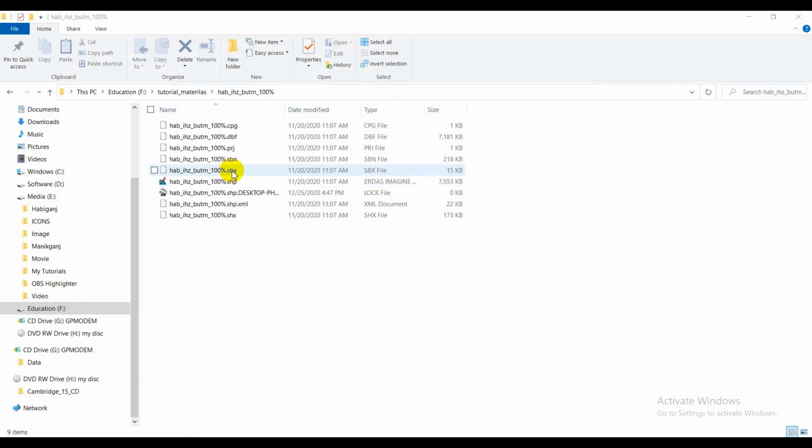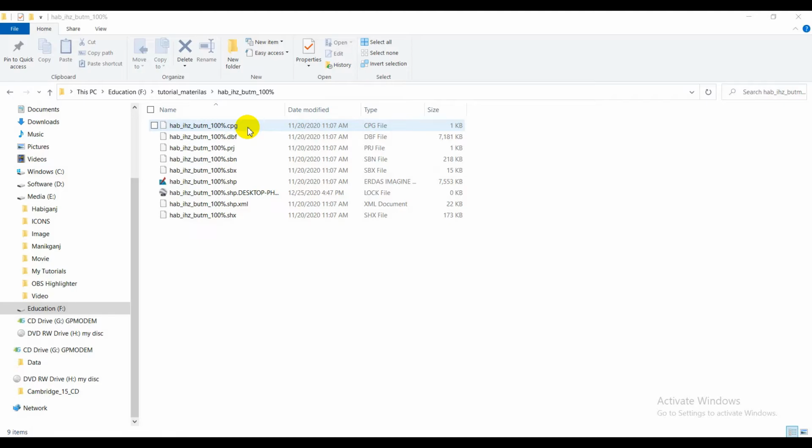The next one is SBX file, which stands for index file, which subsumes the feature of your polygon. And last but not the least one is the DBF file. DBF file is nothing but the dBase file. So all these 3 files, you should keep an eye on all this time, because this is very sensitive. If one of them gets messed up, you will be messed up sometimes even. Okay, so let's just get back to our process of making your GIF file from a shapefile.